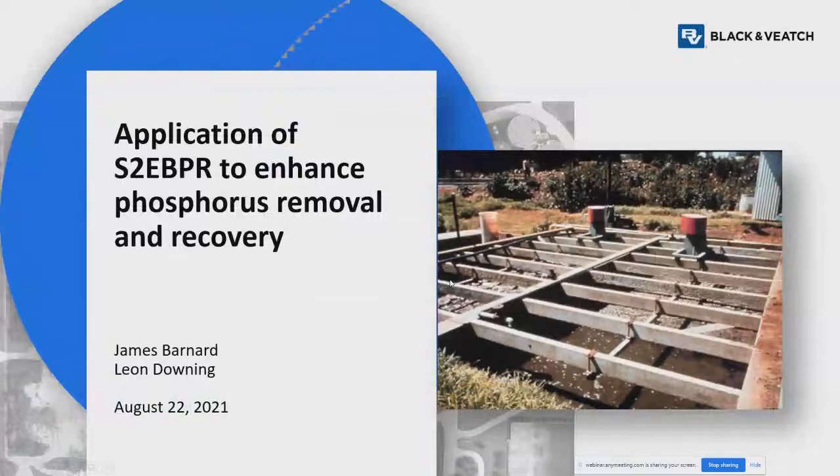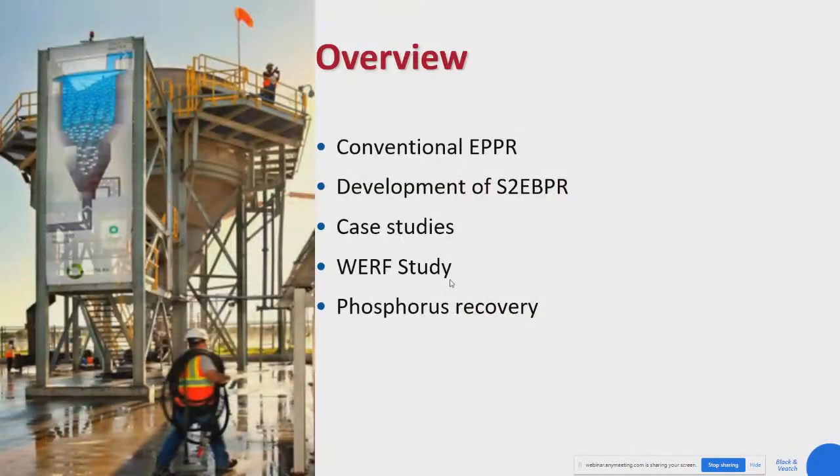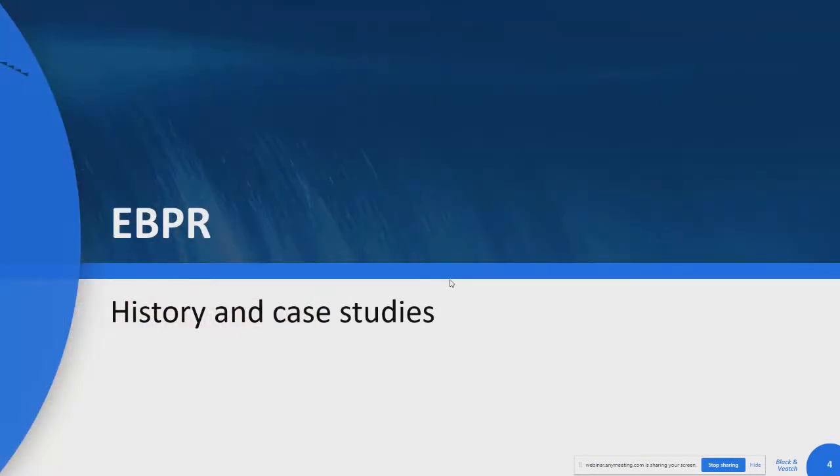Thank you. I will start off with the first half of the introduction to the process, and that will be followed by Dr. Leon Downing. Next slide, please, Leon. In the overview, we're going to talk about conventional EBPR, development of sidestream EBPR, some case studies about the WRF study, and then about phosphorus recovery. We'll start off with some history and case studies.